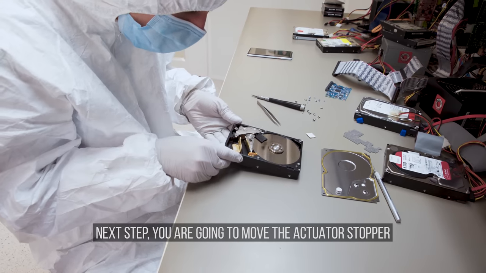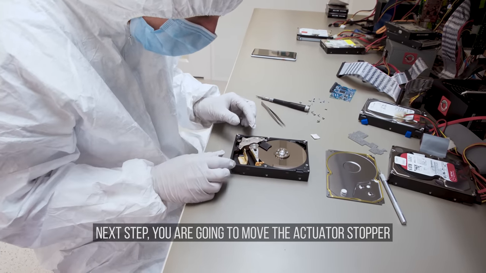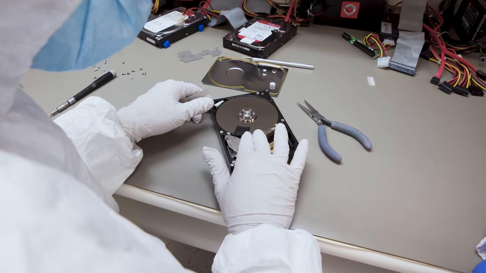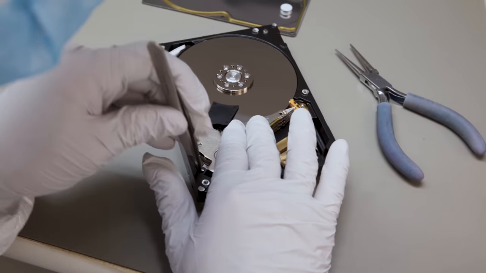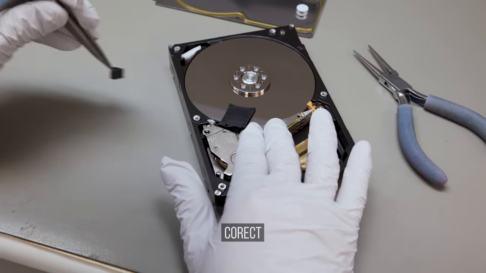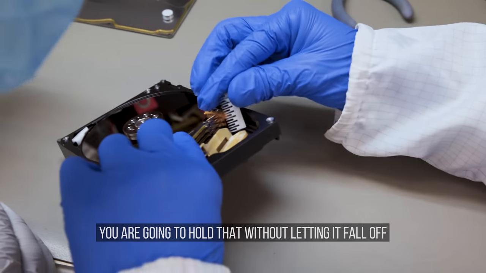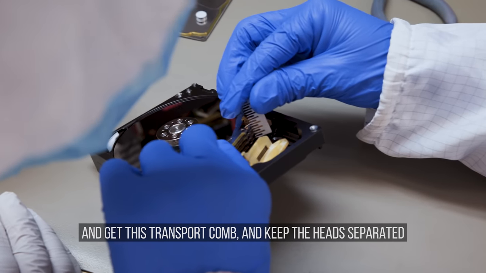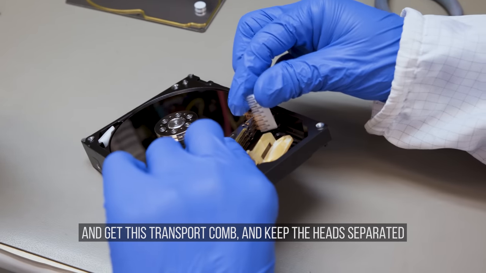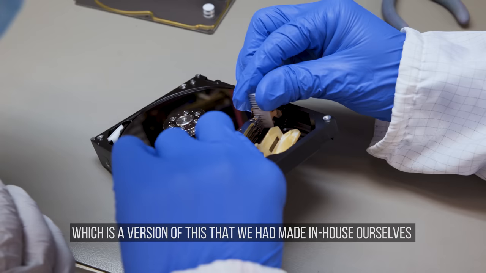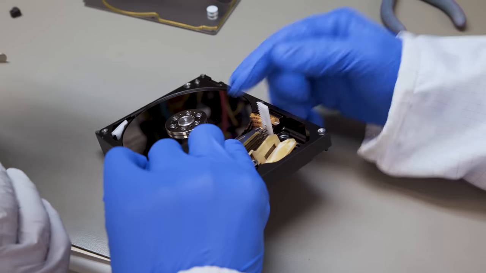Next step, you're gonna move the actuator stopper. Whoa. Yeah, you can really feel like when you - oh, it like snaps into place there. Okay, and the stopper is this black guy right here, right? Okay. You're gonna hold that right there without letting it fall off. Yeah, and get this transport cone. Yeah, keep the heads separated, which is a version of this that we had made in-house ourselves. Very cool.